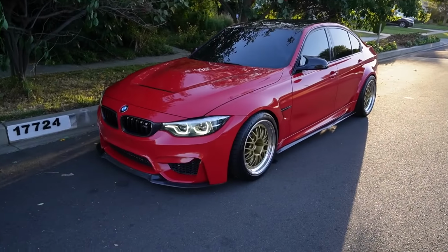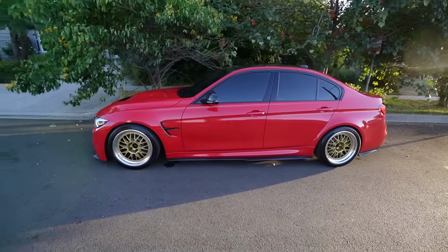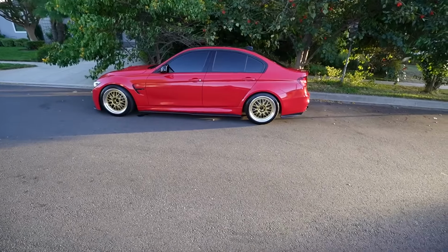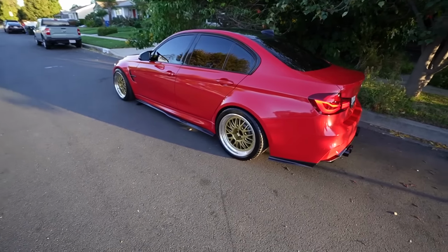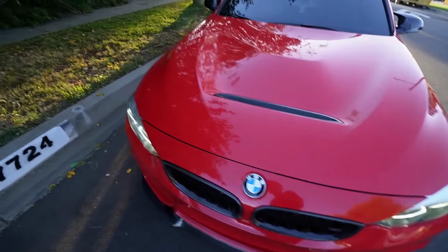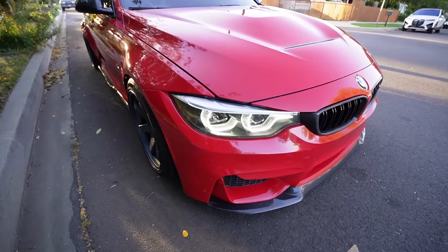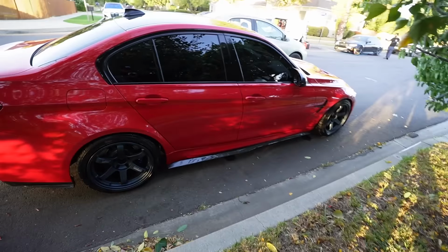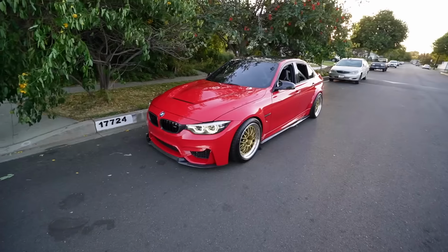Guys, look, we just washed it and oh my God. These wheels look so good. I need to build a set for sure, bro. Like, this for sure confirmed it. I would do the gold too, I think. Gold with the red, it's fire. Yeah, we just got it all washed. We got the BBSs on this side and then we got the TEs on this side. Both sides look good. Like, honestly, these are my two favorite wheels on the F80. Probably the only two wheels I would put on this car. It looks good either way.